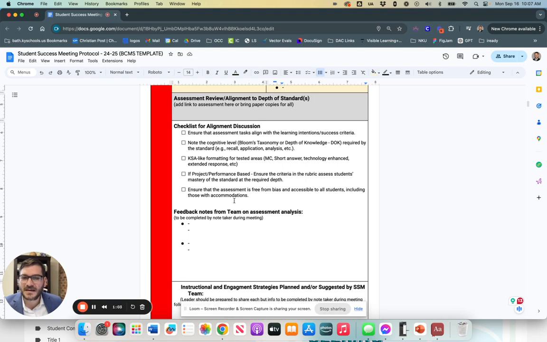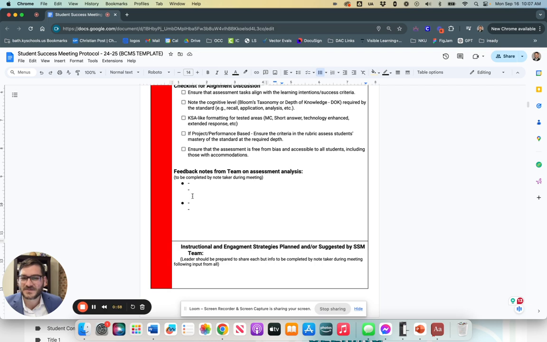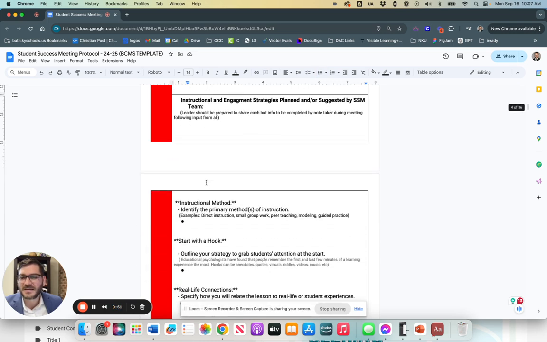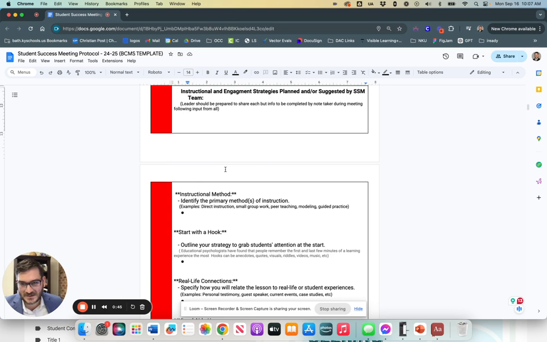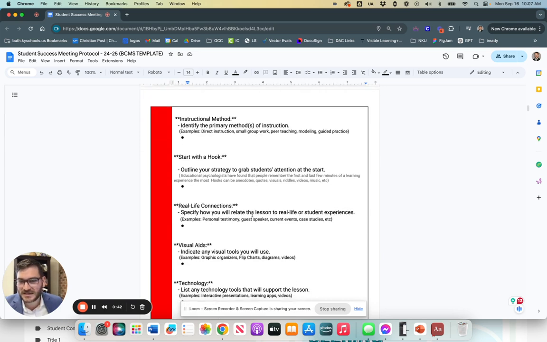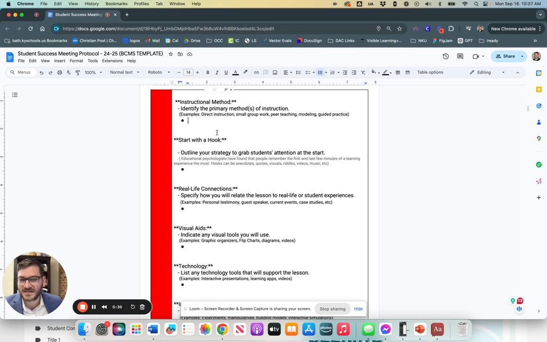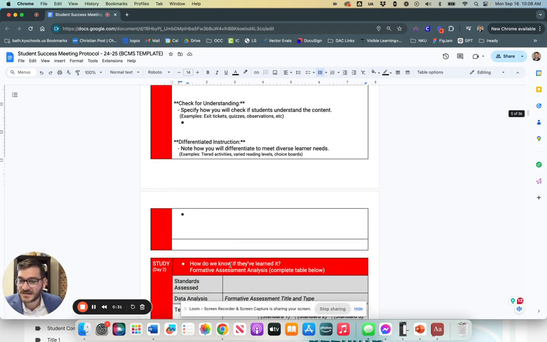Okay. And then the next thing we're going to do is take notes on the feedback from this. Once we go through each one, you'll check the box, and the note taker will take notes on the feedback that is shared from the assessment. The next item is the instructional strategies that we'll talk about. We'll talk about the lesson, the presenter will say, here's what I'm planning to teach, and then we'll go over the core things that make a lesson great. Here's my instructional method that I'm planning. You won't type this in prior to the meeting, the note taker will fill all of these areas out as we go through it. And then when we do that, we're finished with day 1.